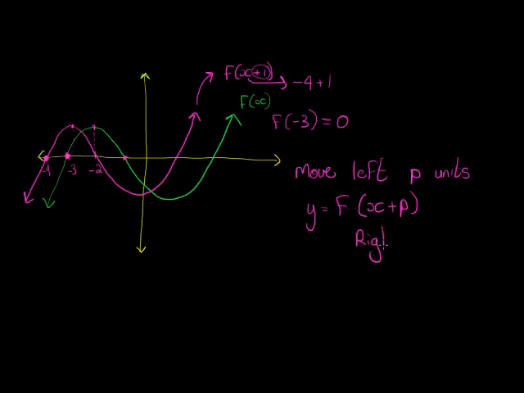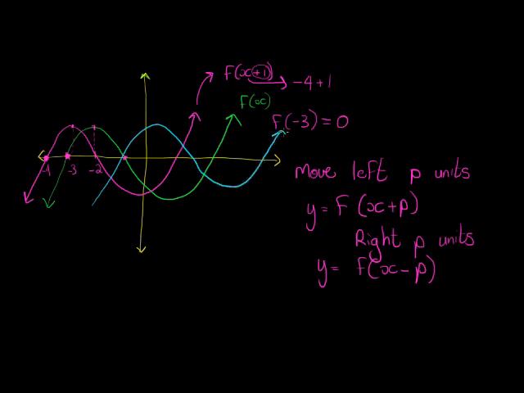If I go to the right with p units, I will subtract, x minus p. And the reason this time why it gets the negative is because now things are happening slower. Let's say I go two units, now it looks something like that. Instead of turning at x equal to negative two, now I'm turning at x equal to zero, well supposed to be, at x equal to zero.